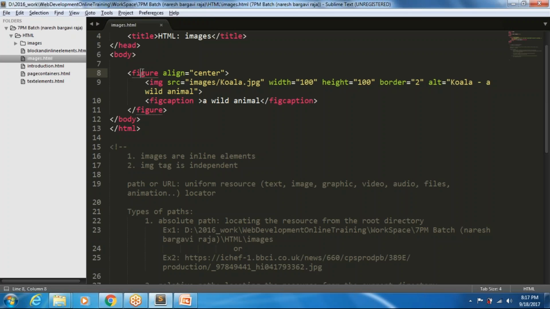We are able to place this content in the center of the page. Why? Because figure is a block level element, so the content inside a block level element can be moved left, right, and center. Whereas inline elements are going to move only left and right. Either it will be at the left side or at the right side. There is no chance of placing in the middle. Of course, we can place tables and some other things as well. Hope you understand. So this is very much important.